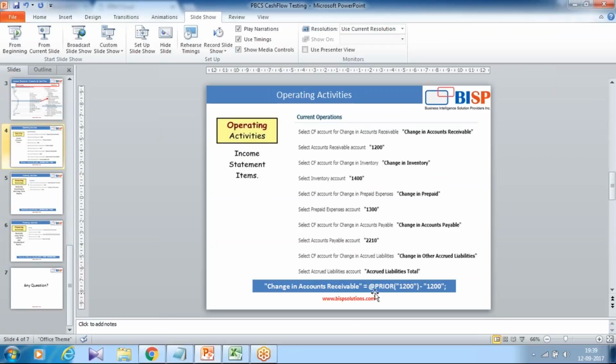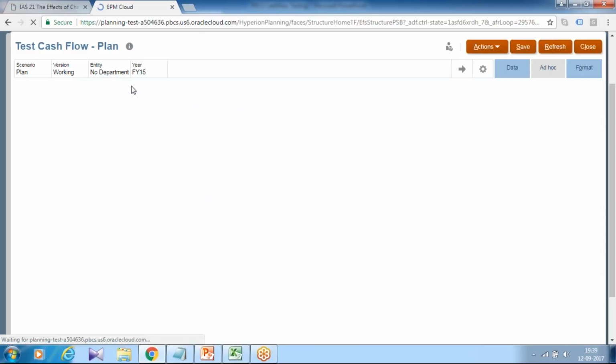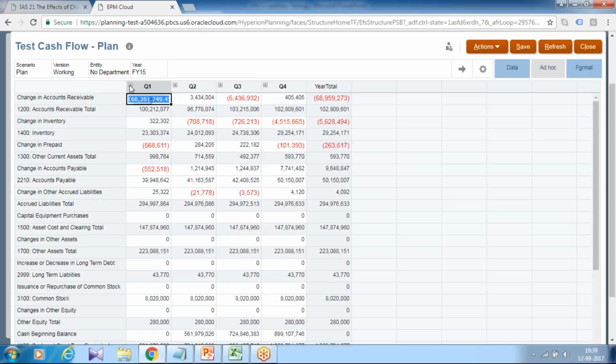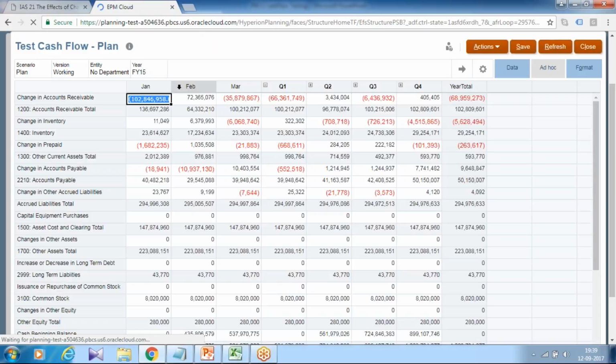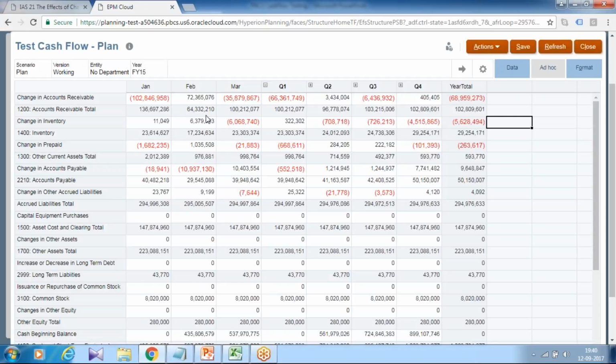As you see in the PPT, the change in account receivable would be the difference between prior and current period. So when you see the numbers over here, change in account receivable should essentially be the difference between the February period and the January period. It could be for a quarter as well. This 72365 would be the difference between January minus February. You can test it once again. You can put a value, put 0 over here, and upon save, the business rule would be invoked and the difference would be calculated in the month of February. The business rule is invoked, and this is the output.